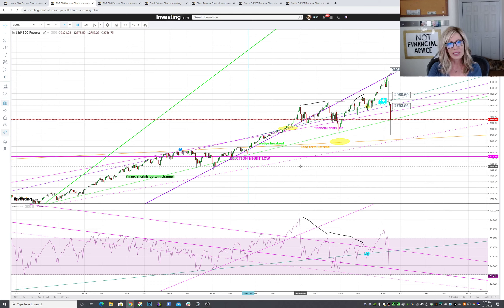I am expecting it at some point to test the election night low. I happened to be long volatility that night and I was so happy. I had to get up really early to claim some profits on that, but I kept thinking it'll go back and test that low and it never did. It's really weird when a major event happens and it doesn't happen during U.S. market hours — it always seems like it should retest at a time when there's more liquidity.